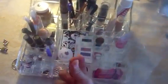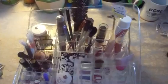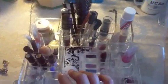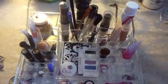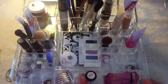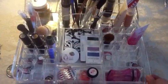This is actually, I kept the cover on, but this is actually by the company Caboodles. Most of you have probably heard about it. But what was really cool was it's originally $29.99 as you can see, but it was on sale for $17.99. And then I had one of those $5 off coupons for more than a $15 purchase, plus the Jewelmint $25 Bed Bath & Beyond gift card, and I was able to get this cool, it's called the Beauty Buffet Tray, for free. So thank you very much, Jewelmint.